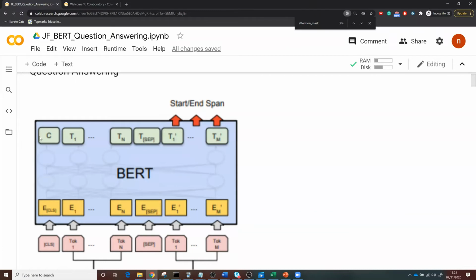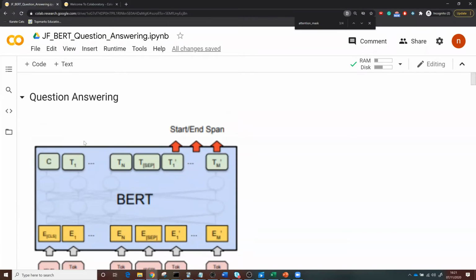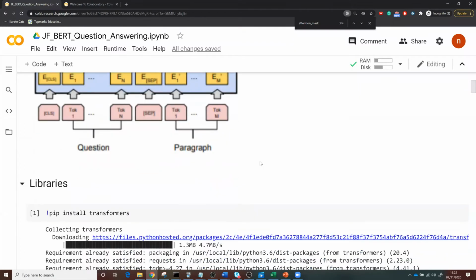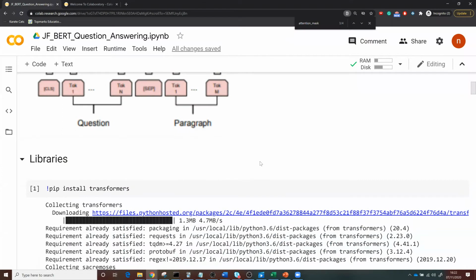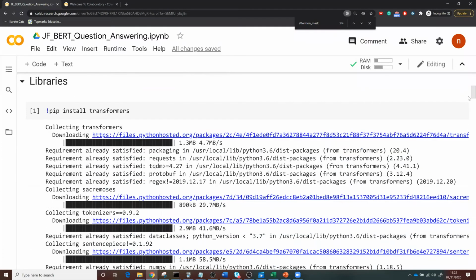But this time, this is not a classification task. With the question answering model you actually have a start and an end delimiter. Basically there's a line of text and then you have a response. What BERT does is give you the answer in terms of that start and end span, which will have the answer to your question. There's another diagram that I can show you on that.